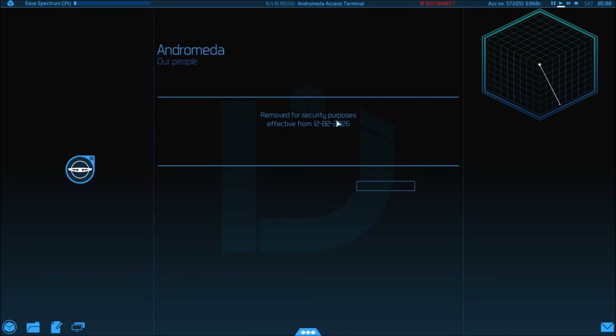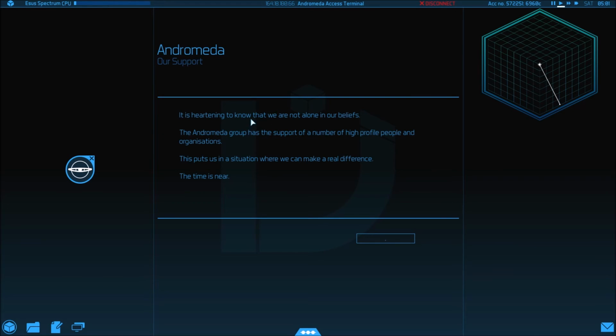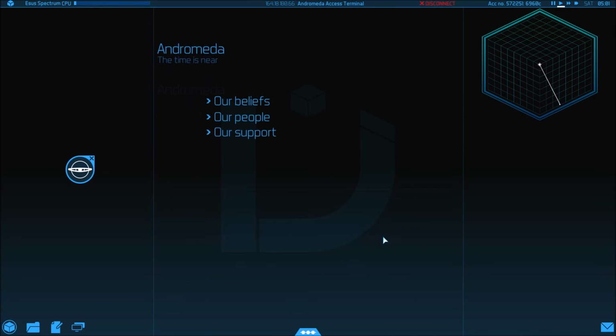Our people. Removed for security purposes. Seems a solid plan. Our support. It is heartening to know that we are not alone in our beliefs. The Andromeda Group has the support of a number of high-profile people and organizations. This puts us in a situation where we can make a real difference. The time is near.